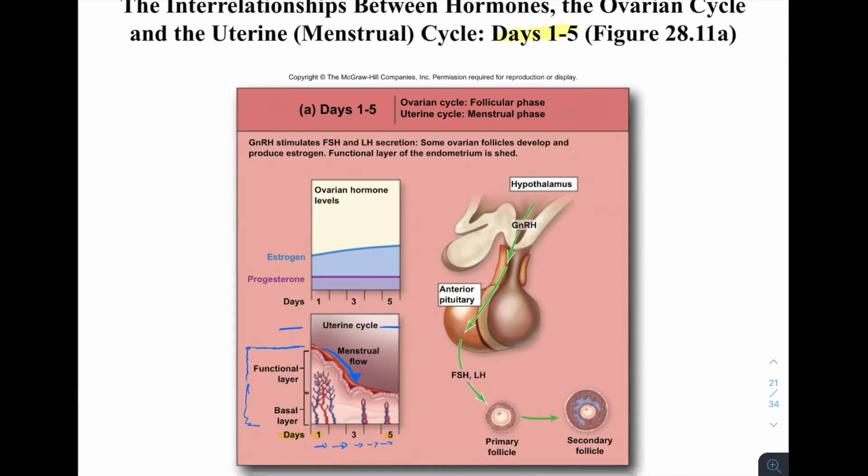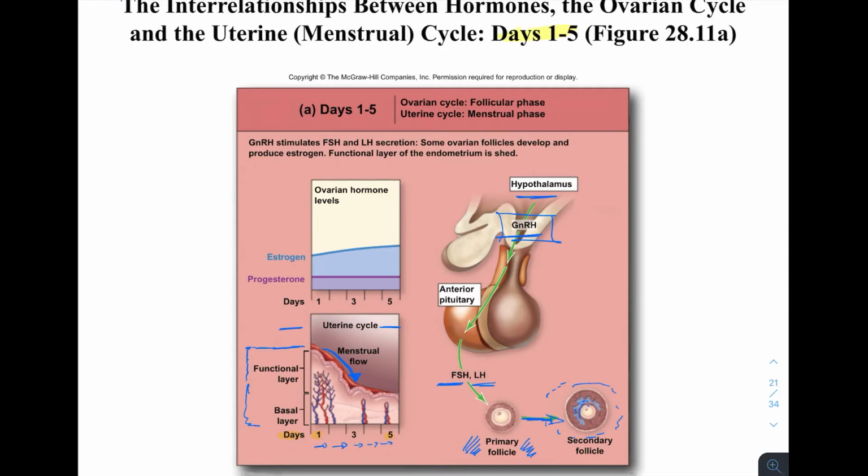Simultaneously, what's happening in the ovaries is that starting with the hypothalamus and the gonadotropin releasing hormone, we get FSH and LH that go to the oocytes. And these primary follicles will start to develop into secondary follicles. You can see that they're getting larger. You can see that corona radiata. You can see that antrum is just starting to form right there from these hormones.